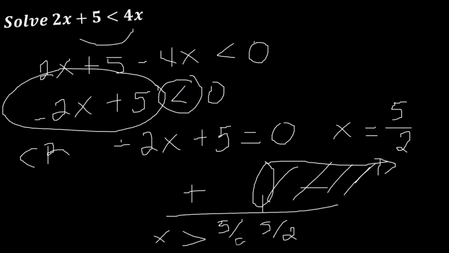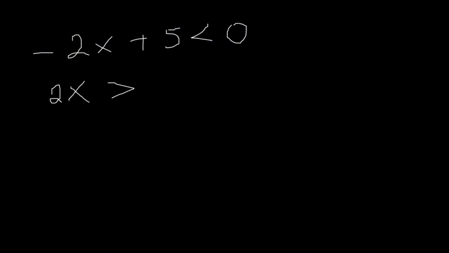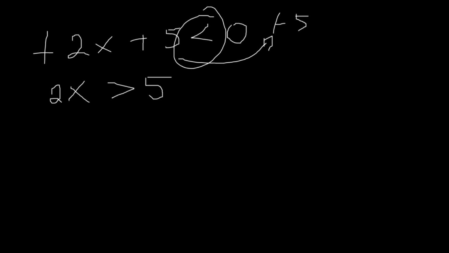On the other side, at the point of minus 2x plus 5 less than 0, we decided to send this to the other side by dividing everywhere by a negative. So we have 2x greater than 5, by sending this to this side, that will be negative 5. We divide everywhere by negative, and when you divide by a negative, we change the direction of the inequality sign. That is this, and we find the critical value, x is still 5 on 2.